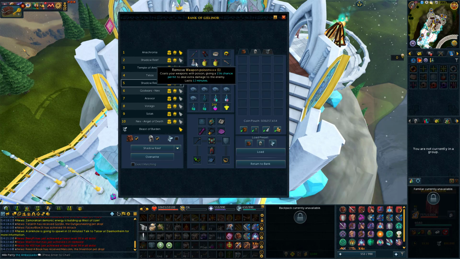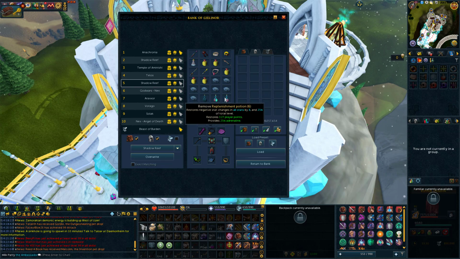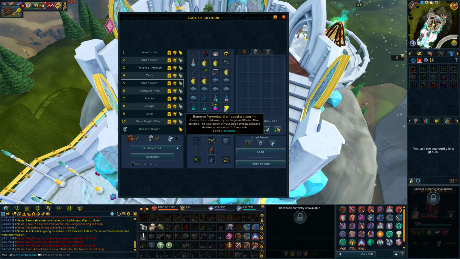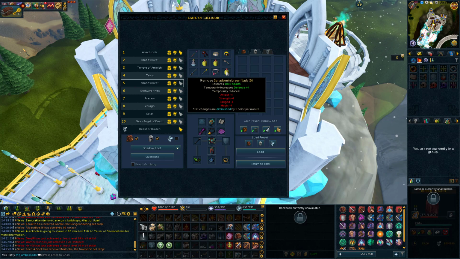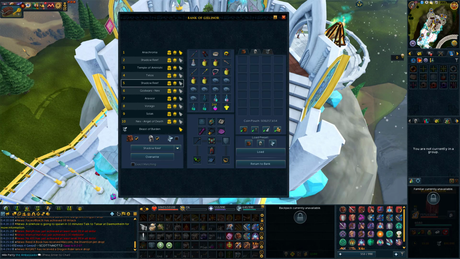For your additional potions, you're going to want a Weapon Poison, an Overload, Prayer Renewal, and Adrenaline Potion, and then a couple prayer potions, vulnerability bombs, and a power burst of acceleration. This one is not necessary, but it does speed you getting around the dungeon a little bit faster. As for the rest, just fill it up with food. I'm going to be using Saradome and Brews and Blue Blubber Jellyfish. Whatever food you want to use, just bring your food of choice, and that is it for the gear setup.